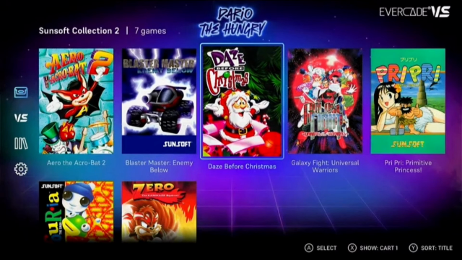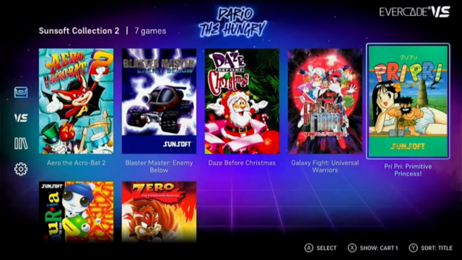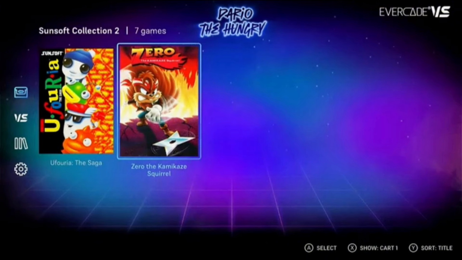Sunsoft Collection 2, Cart 38. We have 7 games to look at, 3 8-bit games, 3 16-bit games, and 1 32-bit game, which I'm pretty sure is the PS1 version of that.